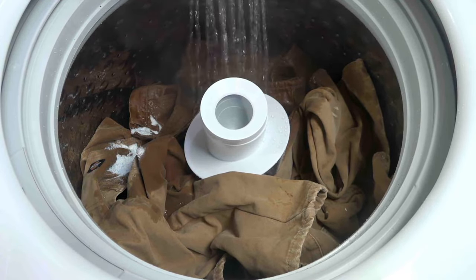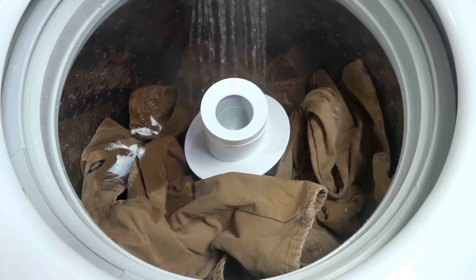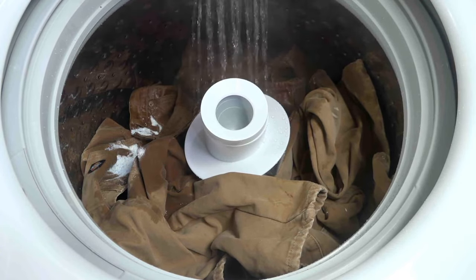Four horsepower, so that's a little bit weaker than the Maytag, that's for sure.